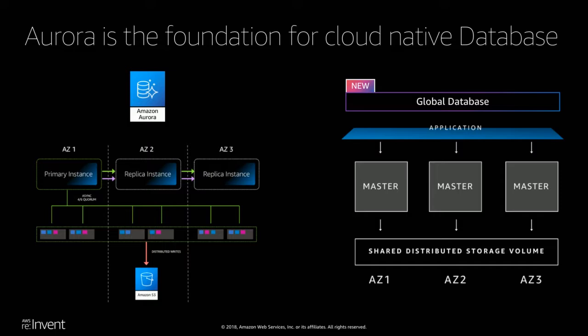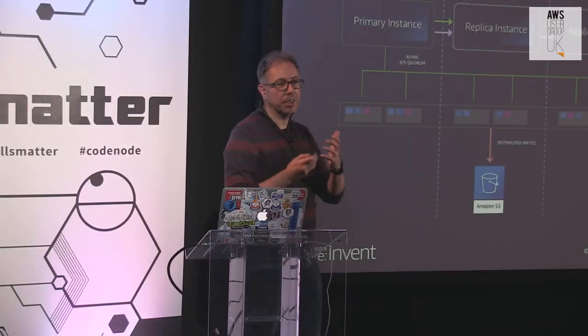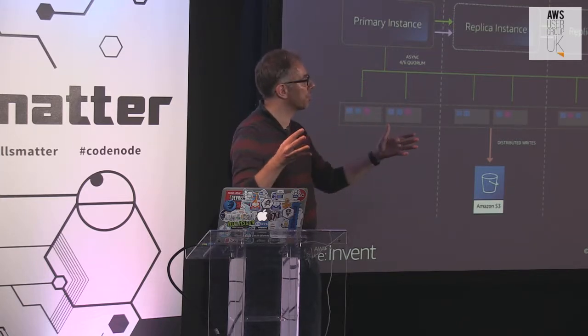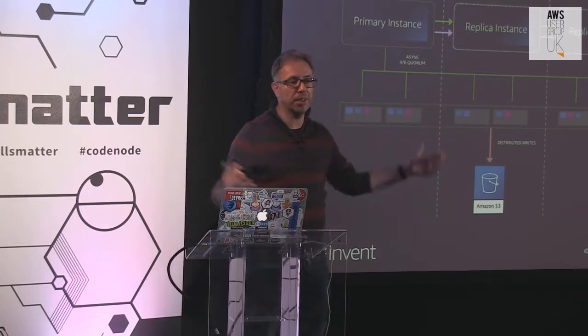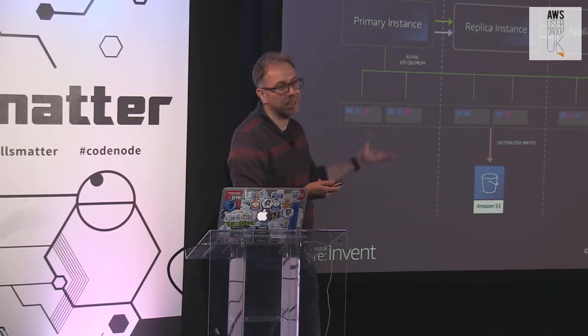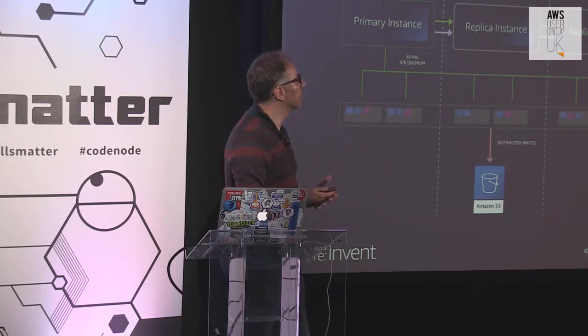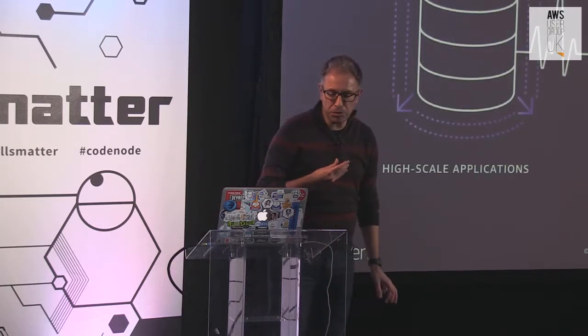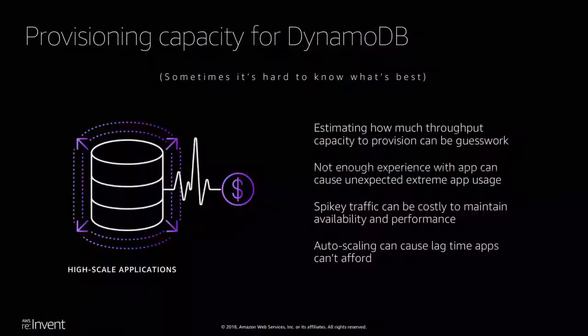So we don't expect this to be used as active-active without any check, because we can't do checks with that latency, but it can be a very good use case for replication across regions for disaster recovery, for example, because everything is automatically replicated in less than 1 second, and the database is there ready to take the workload if you need it. And it can be used in specific use cases, for example, if you partition your users so that each user is working on one of the two at a time, and then the difference is replicated across regions. Something similar to what we were already doing with DynamoDB is now available for a full relational database like Amazon Aurora. And this is one of the two top announcements on database for me because I really like DynamoDB.